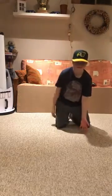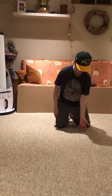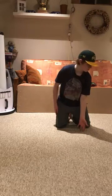So fingertips down on the ground. Don't move them until the ball bounces in front, right? You want to work up from the ball. You don't want to try to work down.